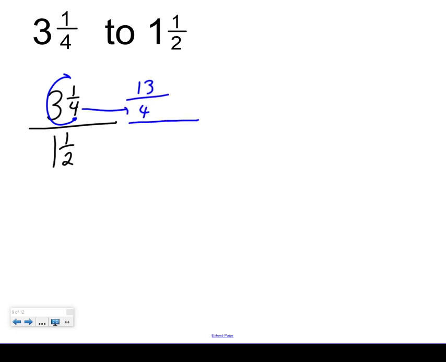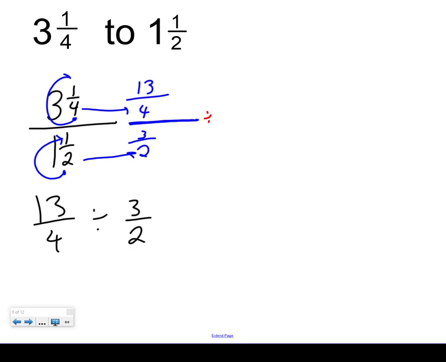And so then here's my fraction bar. I'm going to do the same thing on the bottom over here. 2 times 1 is 2, plus 1 is 3 over 2, and I brought that denominator straight over. Remember that anytime you see an actual bar like this, it means divide. So we're going to write this problem out to simplify these two fractions a little bit more. So I have 13 over 4 divided by 3 over 2.